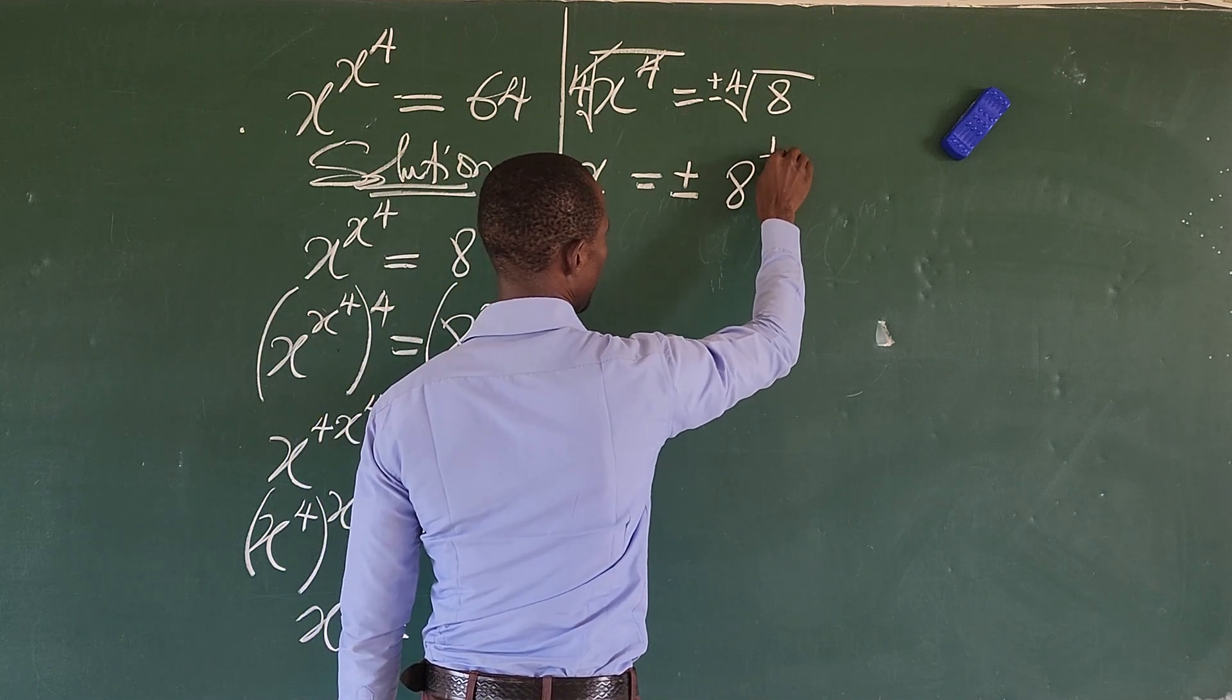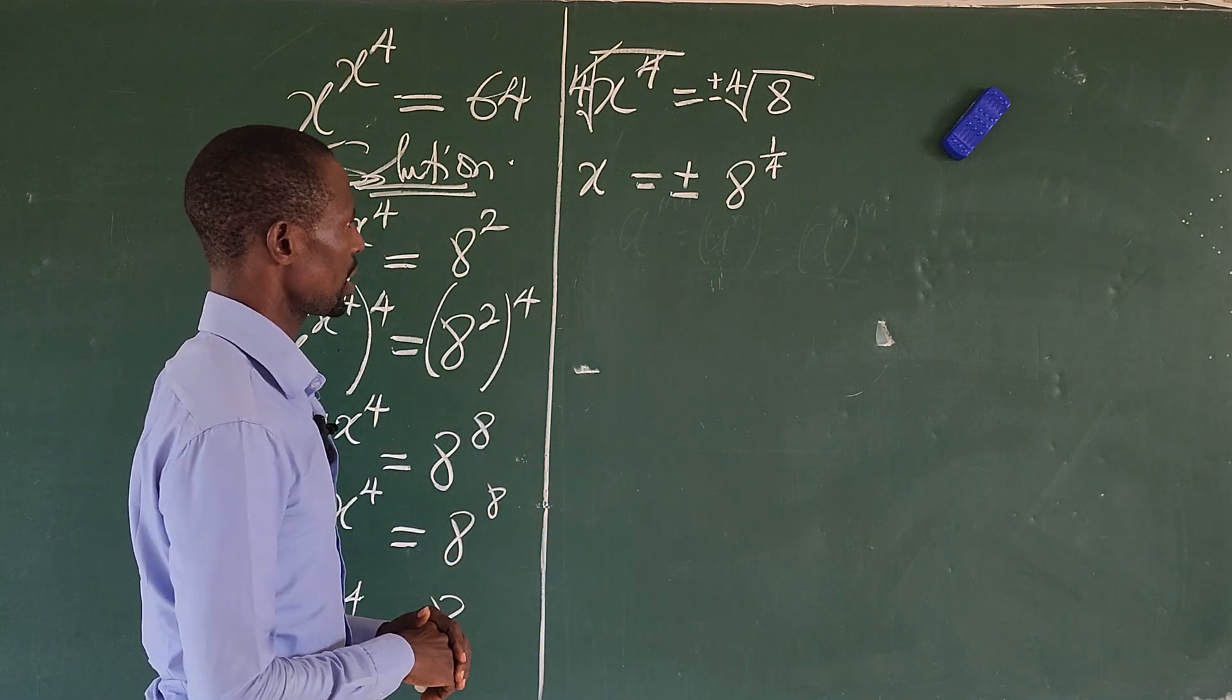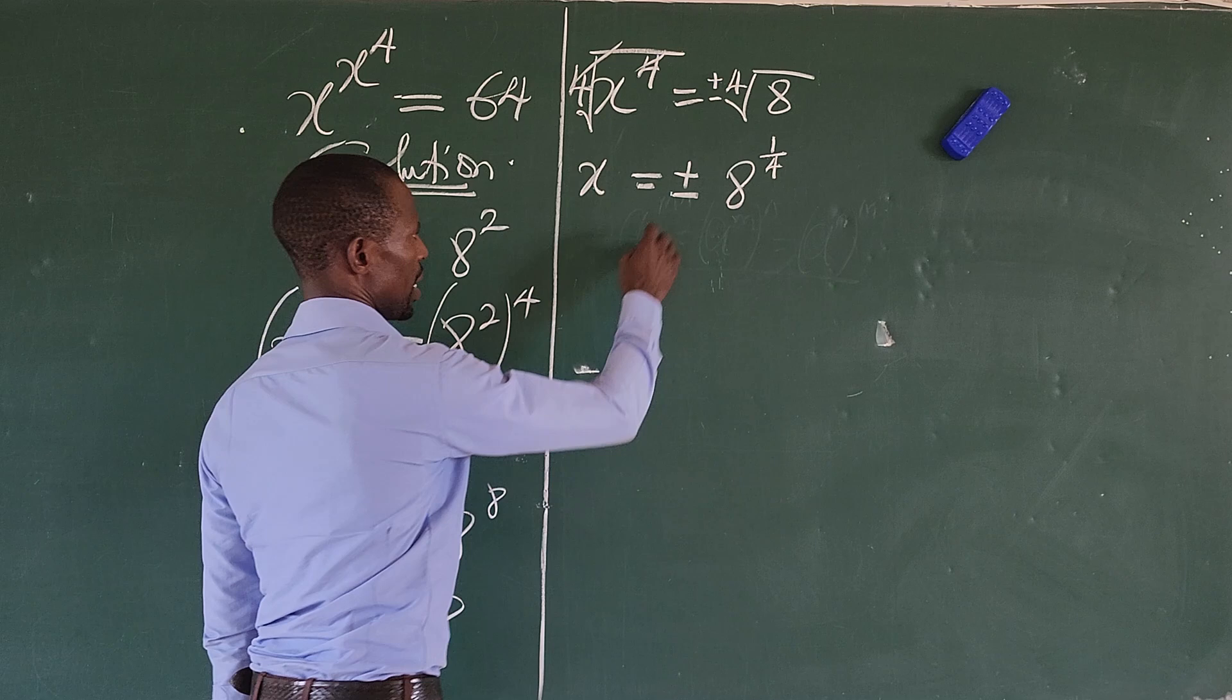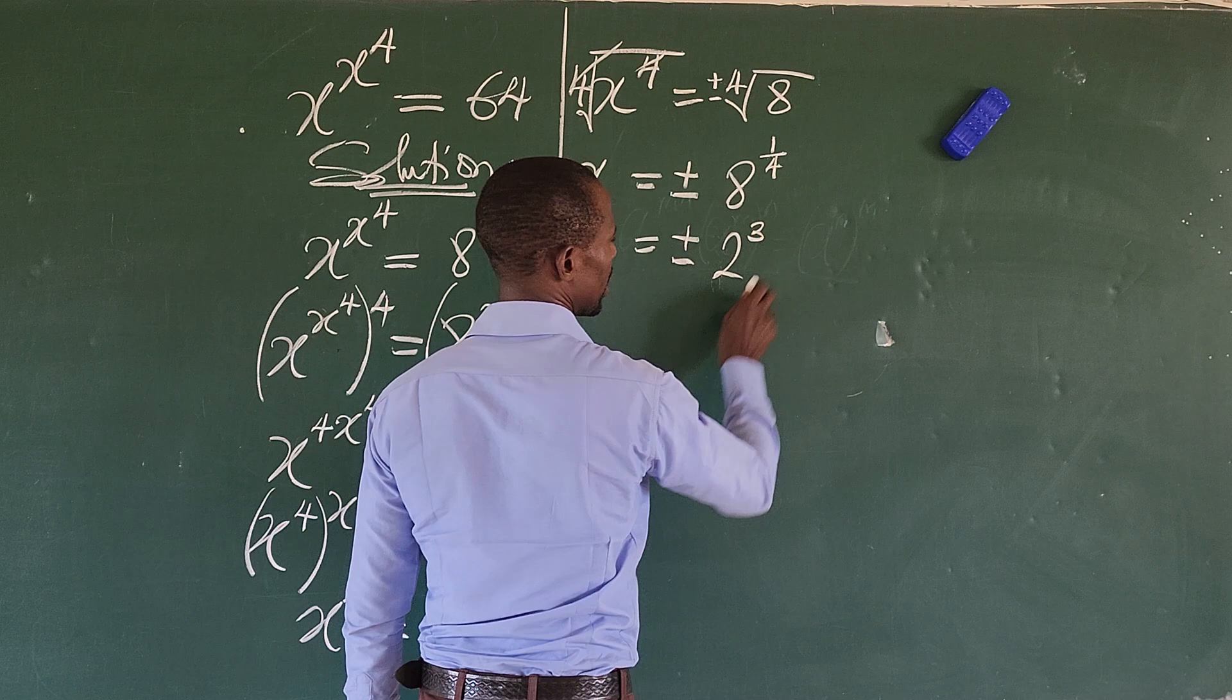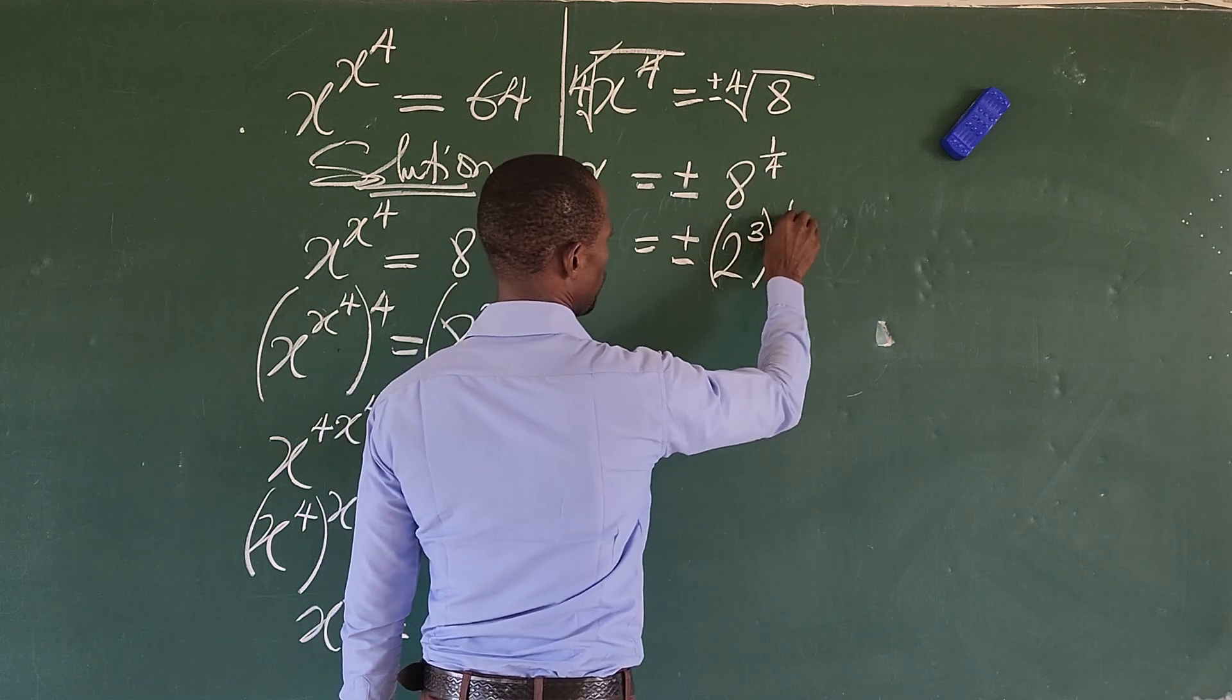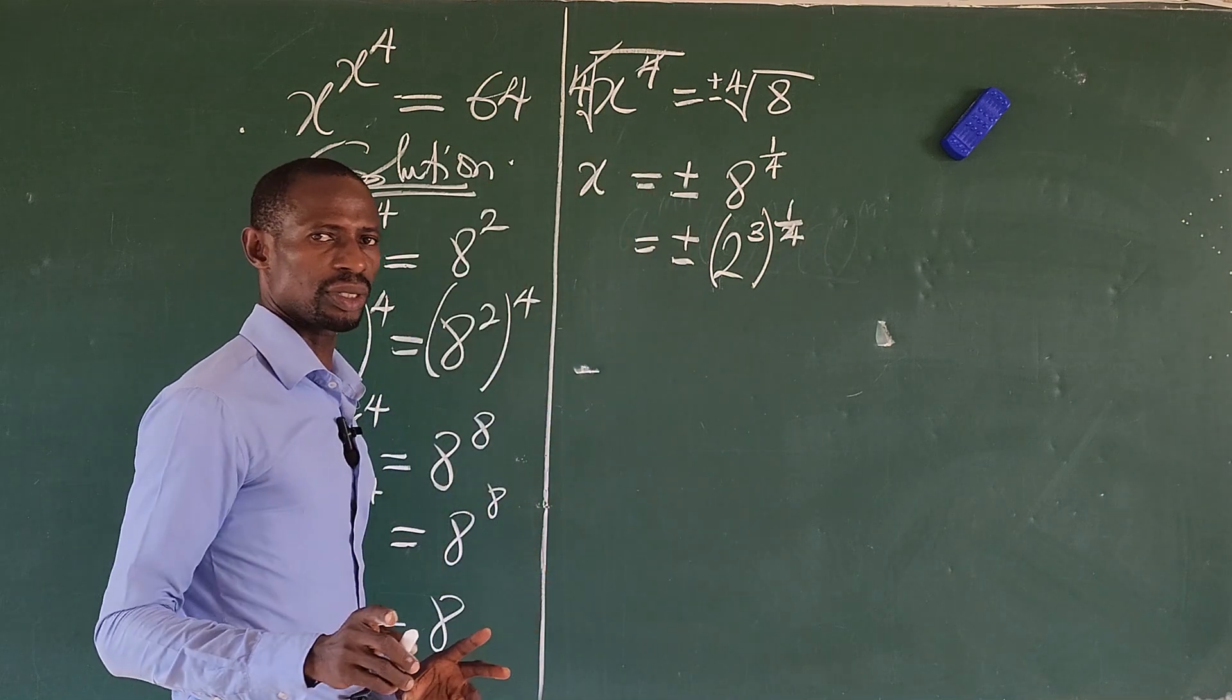So this we go with, now our x to the power of 4 plus minus our 8 all to the power of 1 over 4, easy. But we can rewrite it as 2 to the power of 3, so let's go ahead and rewrite this. We give us here plus minus our 2 to the power of 3 here. Here we have the power here already so in bracket 1 over 4.